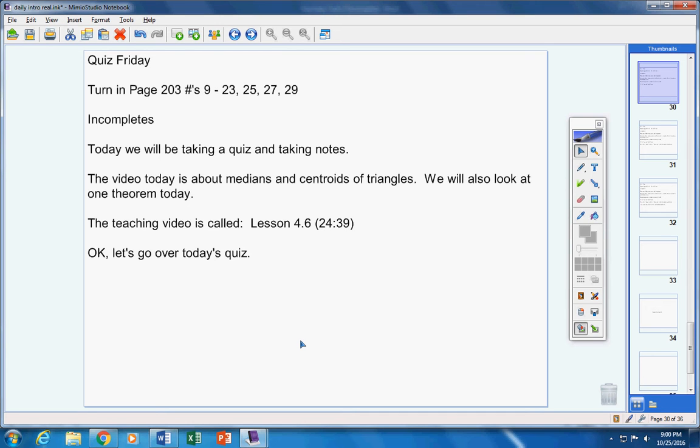Number 7, when I went over the quiz with you guys on Monday, I told you to know Pythagorean's theorem. So for number 7, use Pythagorean's theorem to find the hypotenuse. Okay? If you do it correctly, you will get a whole number, not a decimal. And then number 8, I told you guys to know the distance formula. So using the distance formula, find the distance between those two points.